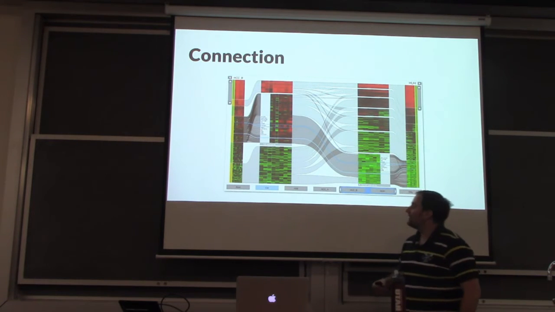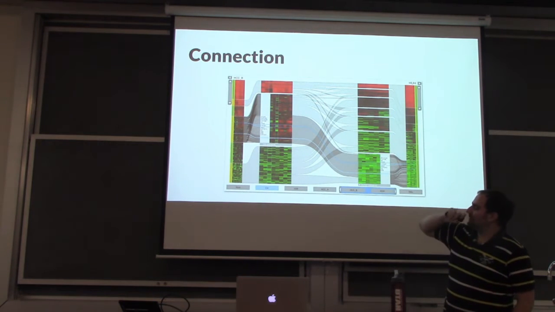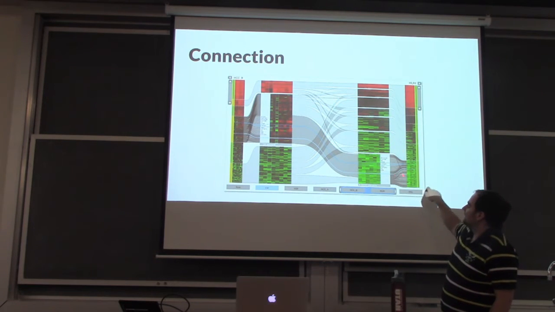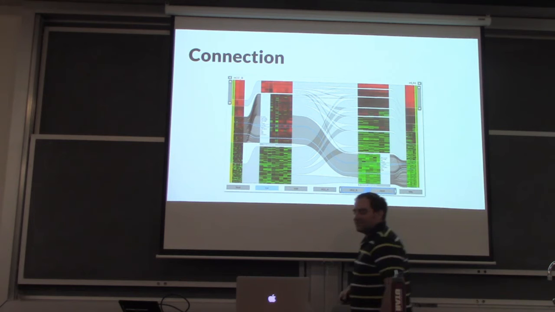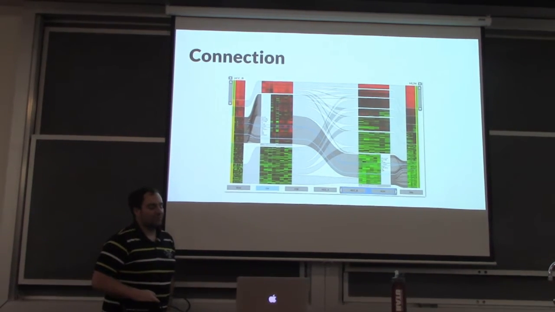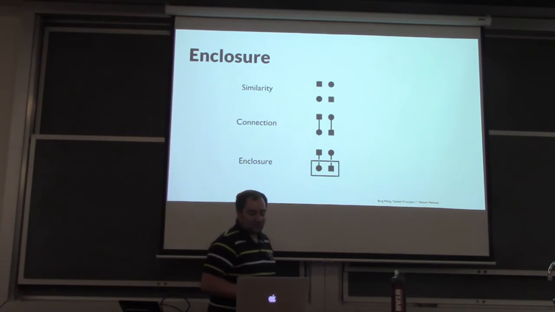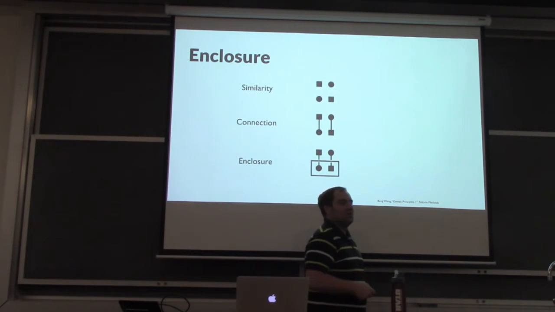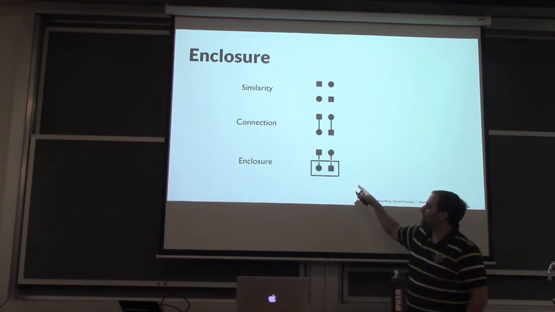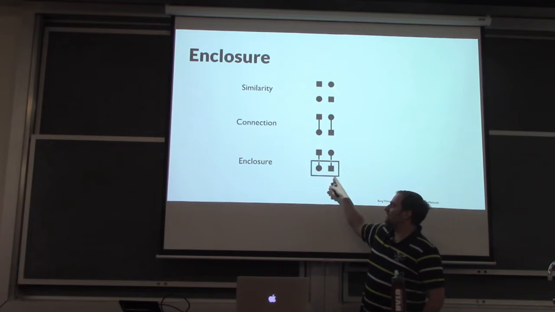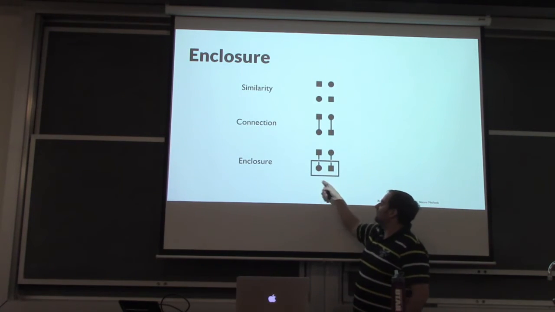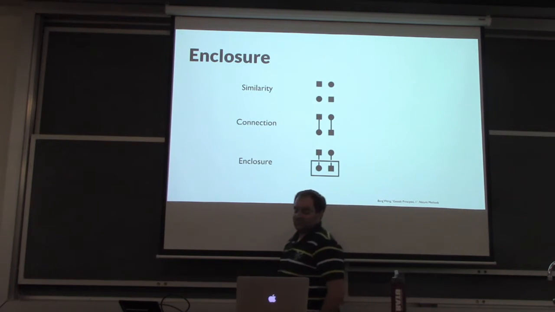So here's an example where we have a guy who's connected this in a paper to show relationships between items of one cluster to another cluster by tracing those lines and bands through here. That's one example of how you can make use of connectedness. Enclosure is kind of similar to grouping, but it probably even overrides connectedness. So here, in this case, you would still think that this enclosed thing here is highlighted or grouped.